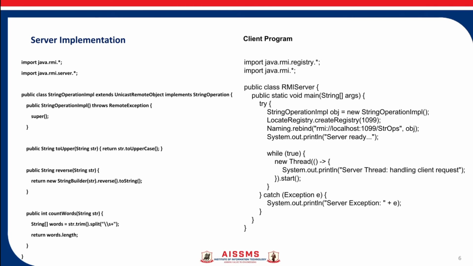It also automatically manages client threads in the background, enabling multi-threading. For server program, the main server program creates an object of the implementation class and registers it with the RMI registry. Once this is done, the server starts waiting for client requests. Whenever a new client calls a method, RMI automatically creates a new thread to handle that call. This design makes the system both distributed and parallel, ensuring reliability and scalability.